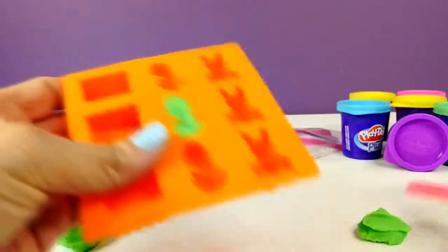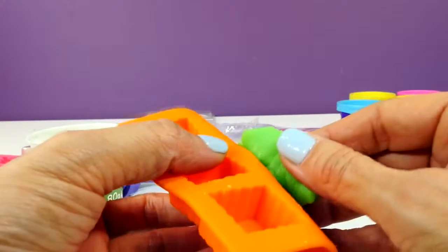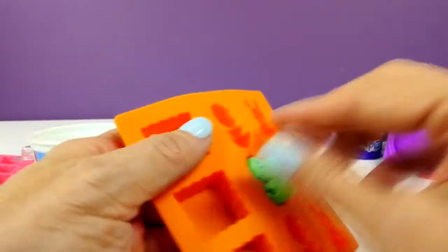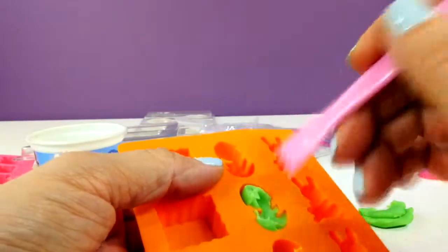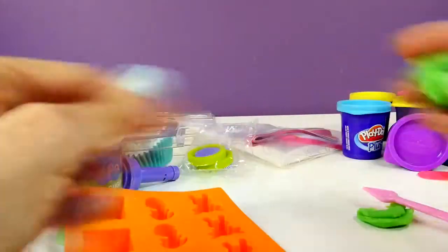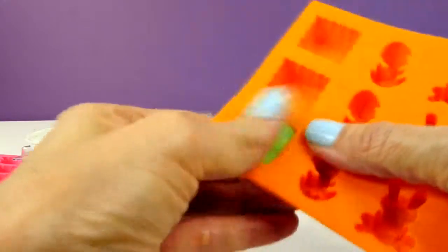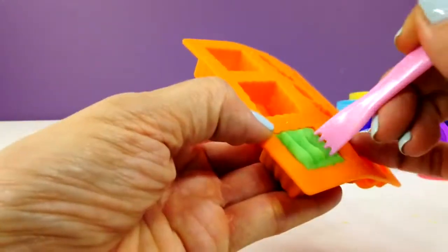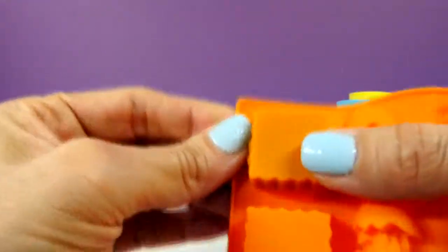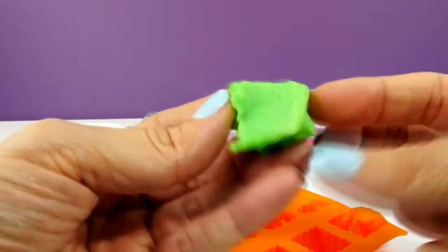All right, so I'm pressing it in there very firmly to make sure that every little crevice is filled in. Now let's see. See, I don't know if they're gonna work because the molds are so deep. Doesn't look like it, does it? Yeah, those are too deep, but I bet we can use the simple ones, like the squares, and we can decorate those. Oh, come on. I really want this to work, so we could have a lot of fun decorating these. Yeah, see what happens? They get all smushed when we do it that way. That doesn't look good. Ew.